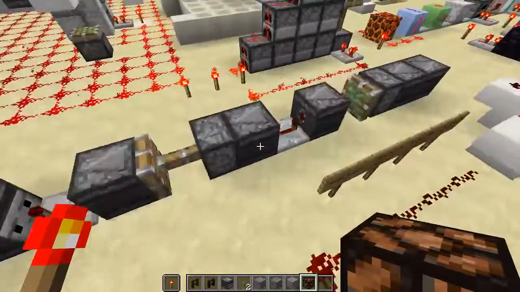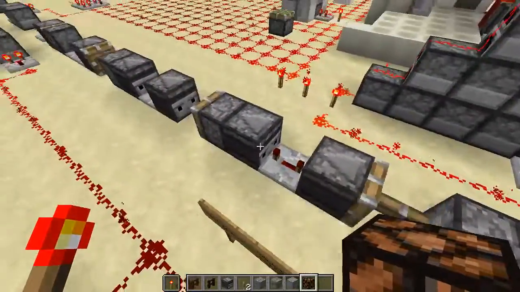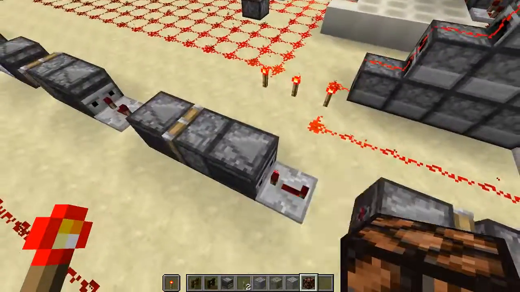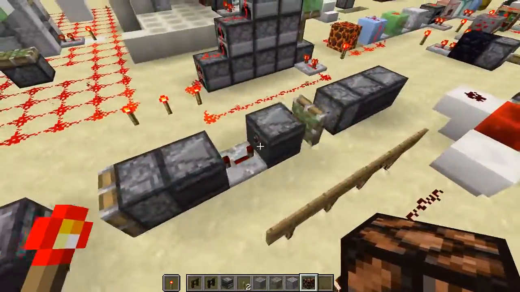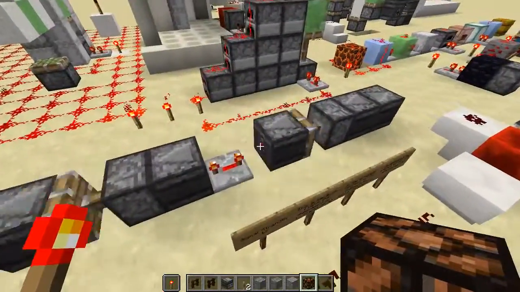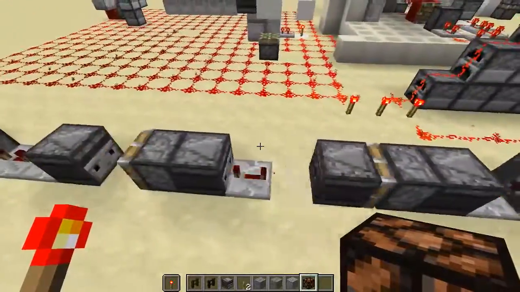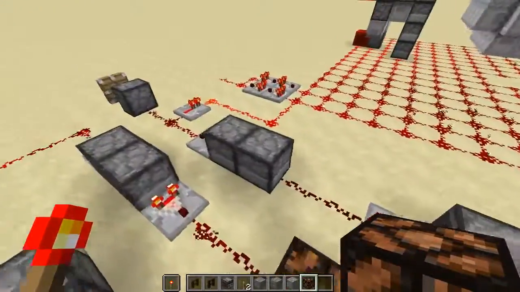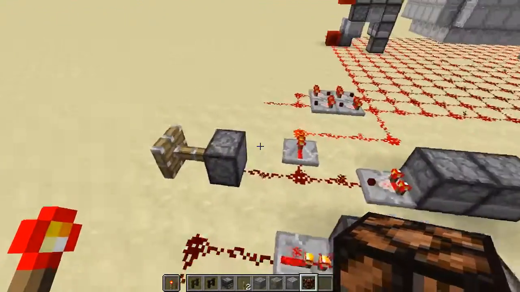Since the repeaters are on a 4-tick delay, the observer block that the repeater is going into is pulsing less frequently. As such, you're taking a rapid clock and slowly lengthening the amount of time between the pulses until it becomes incredibly slow.